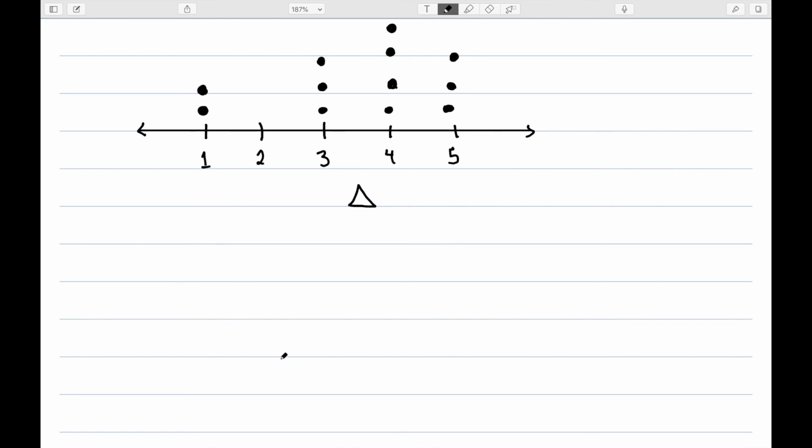And so one way we can do it is we can find something like a marker or a triangle or something like that, and use a ruler sitting on top of it, and then put these numbers at the appropriate points. And then see where it would balance. So we could put some counters at 1 inch, at 3 inches, at 4 inches, and then at 5. Like I said, we could use counters or something like that, and then we can move this fulcrum along the ruler to try to figure out exactly where this balances. But this method can definitely be tricky to visualize.